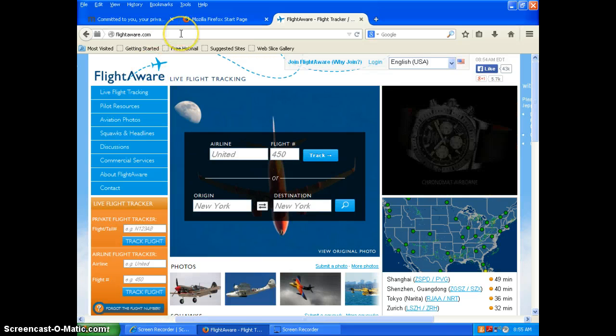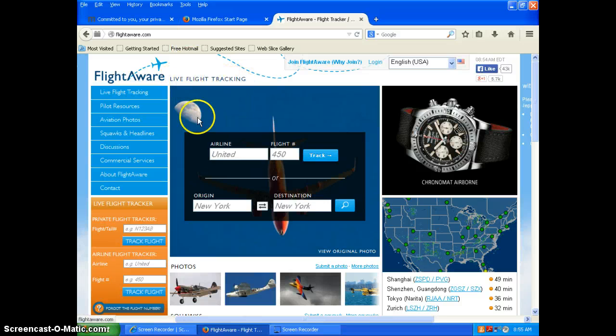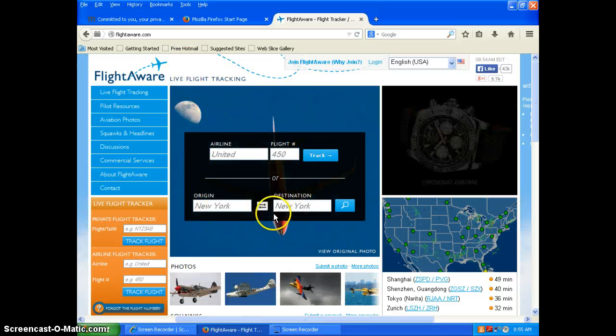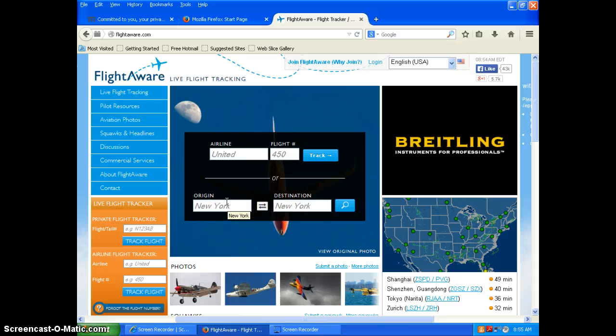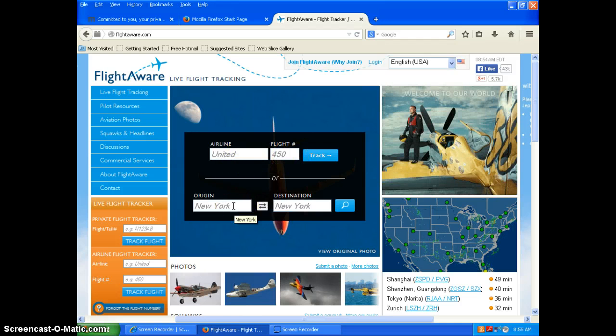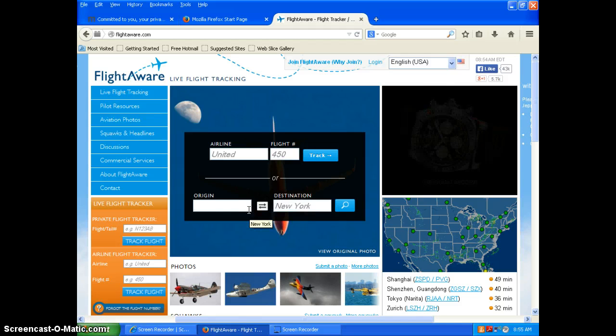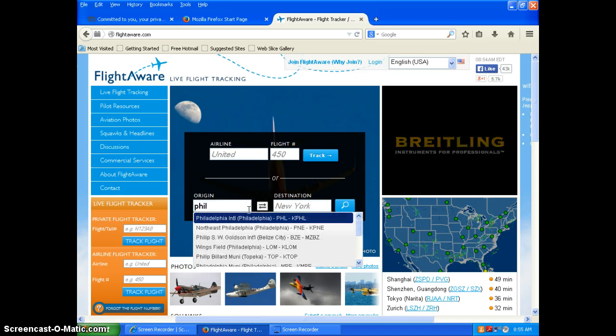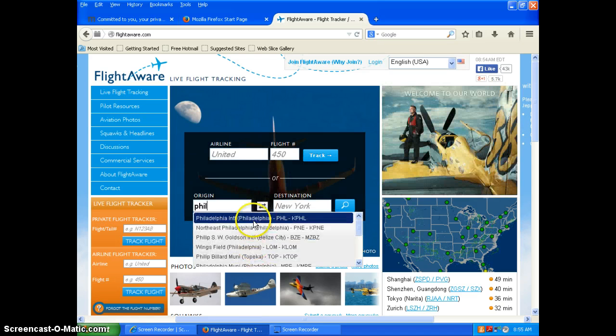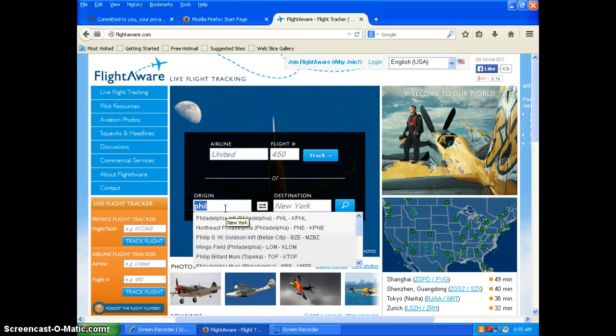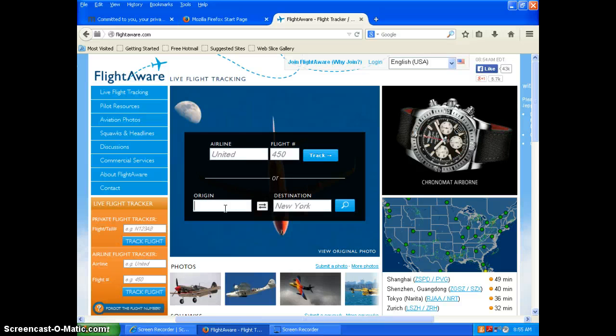We're going to go over just two ways to track a flight today, and they are right here, the live flight tracking part of the website. The first way is the most typical one, where I don't know the airline or the flight number. Typically I don't know the flight number, but I want to track between two destinations, so I can put in the destination here where it started, and let's say I want to start in Philadelphia. I can either enter the city's name, Philadelphia, and all the local airports in Philadelphia will come up, or if I know the airport code, which in this case I do for Philadelphia, it's just PHL.